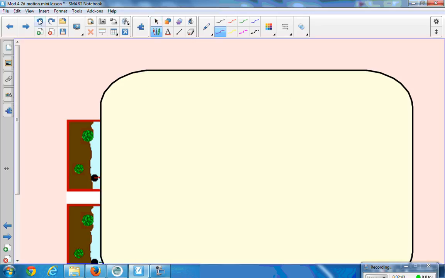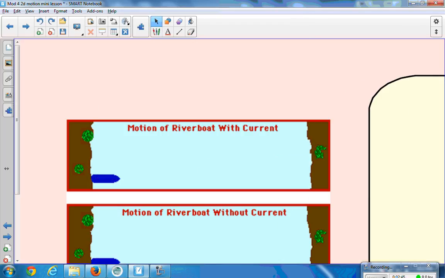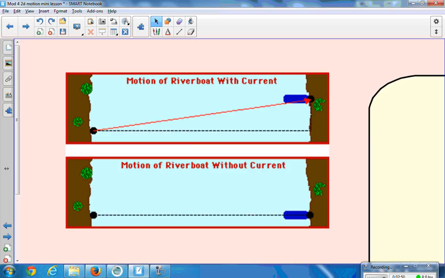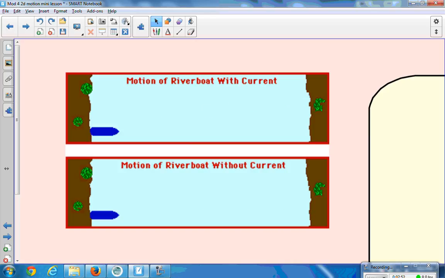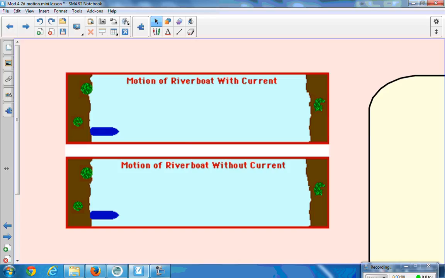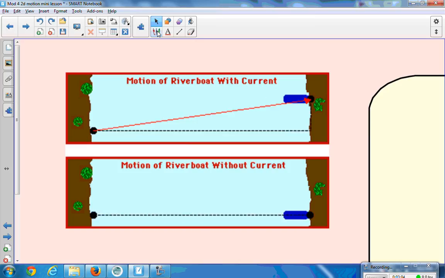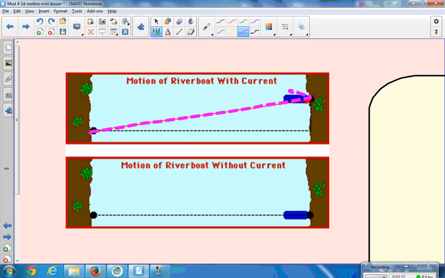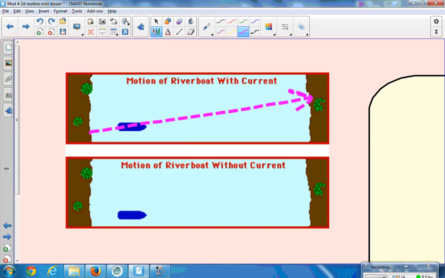And I don't want that line. I actually want to just draw this aside. And let's see what we got. Boom. They reached the other side at the exact same time. And yes, this is realistic. But they did not follow the same path. This one actually followed a diagonal kind of line. I'll draw it in for us here, whereas this one just followed a nice straight path right here.